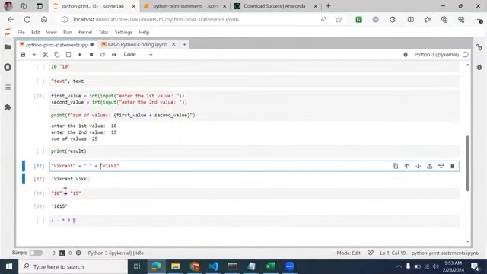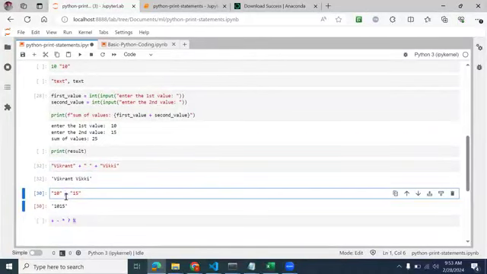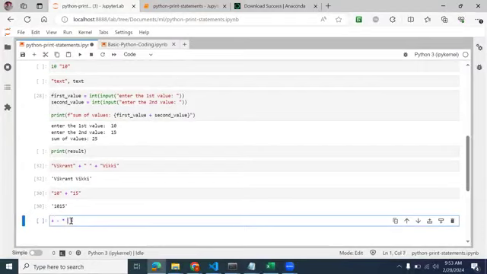In Python, this plus symbol is called an addition operation as well as a concatenation operation. Addition and concatenation are different. Addition works on numerical inputs and concatenation works with string values. If we provide multiplication or division, this only works with integer inputs. Otherwise it will throw an error.